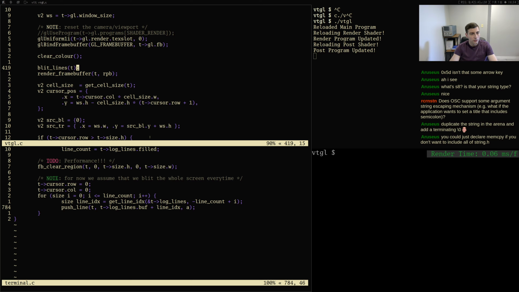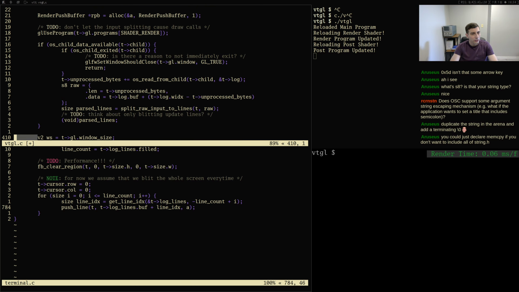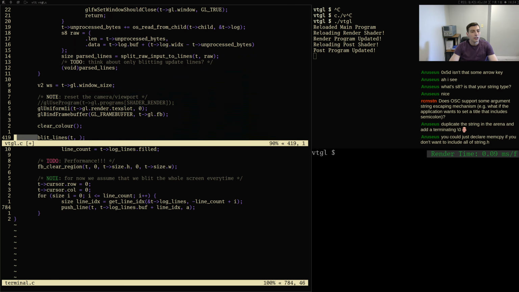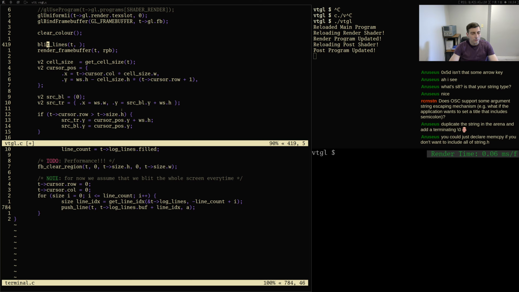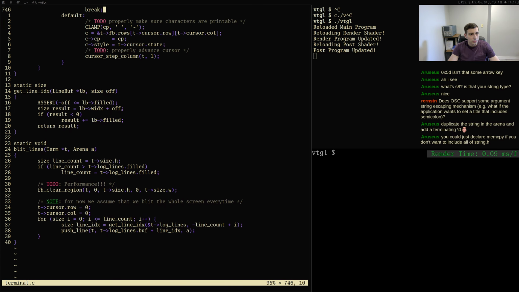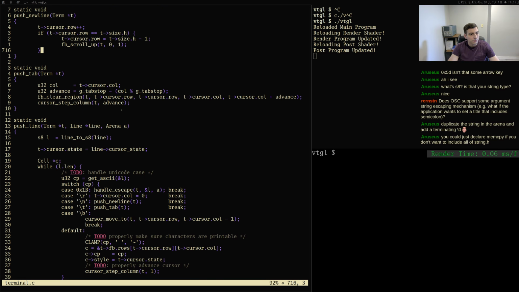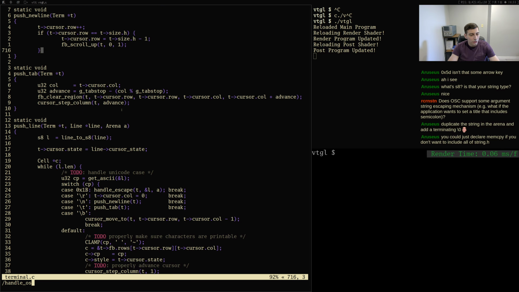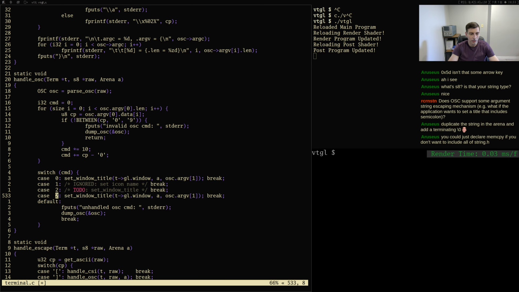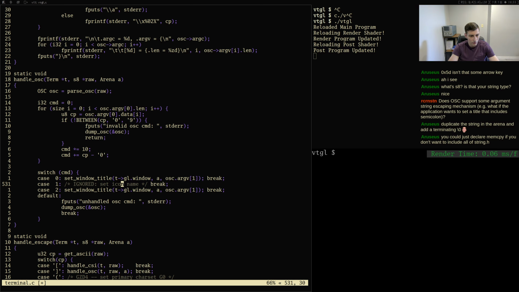Blit lines. What's the arena called in here? Is it just called memory, temporary? No, it's just also A. Okay. A. So, let me see here. Handle OSC. Break. Case 2 is the same thing. Oop.